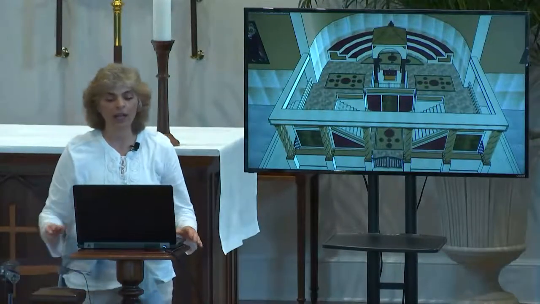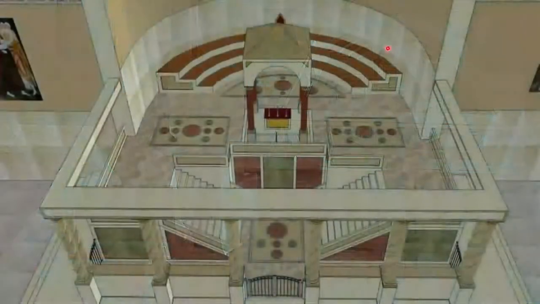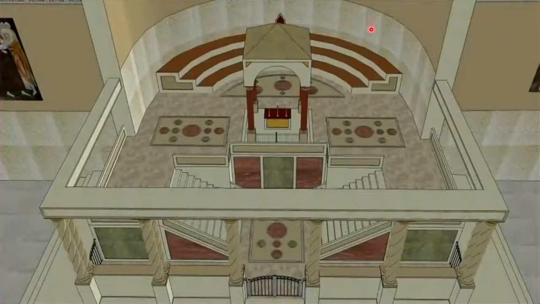Here's a reconstruction drawing of that crossing in Constantine's church. There's the apse, which would have been the focal point where the high altar was placed. But in the crossing there is this little canopy, like you see here. Directly underneath that was a chamber, and above the chamber was a little monument, which in Constantine's time Christians believed to be the grave of Peter. This reconstruction shows a split floor level, with a flight of steps you could descend to go down to another level.